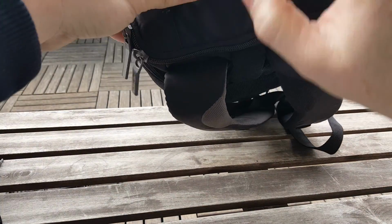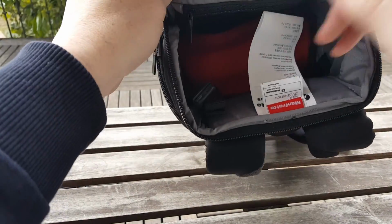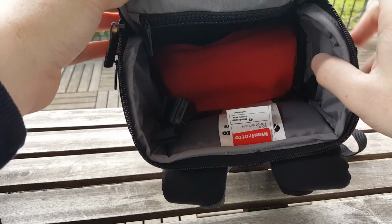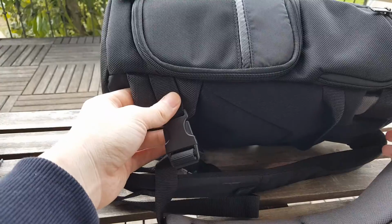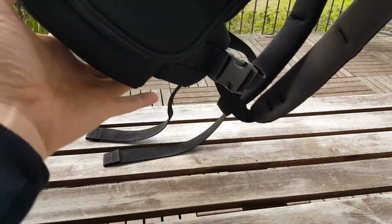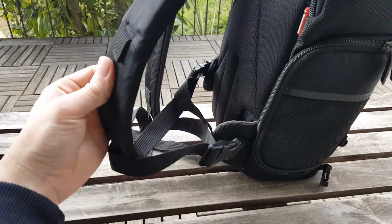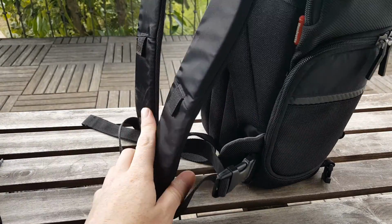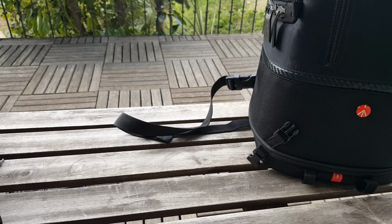This one at the top. If you use the 35mm, you could probably even get the A7R2 in here at the top. You could just lay it in there. 35 2.8 and the A7R2, just chuck it in there. Okay, and then all the way around, lovely padding here as well. So we shall see. I really do hope that finally, only thing I'm a bit worried about, these are very thick straps, so capture might not sit on there very well, but there we go guys, it's the quest of the camera bag. I think we all are having this quest.